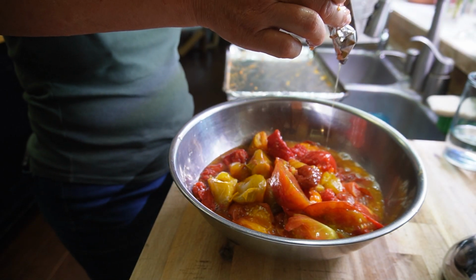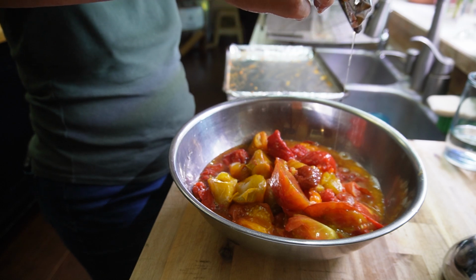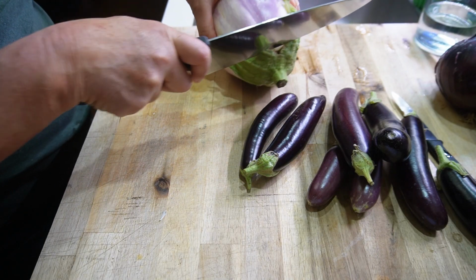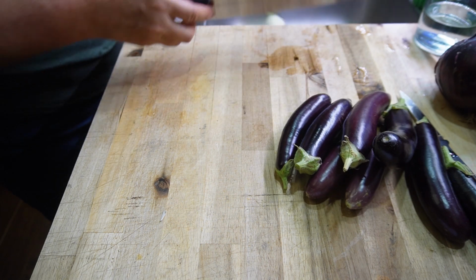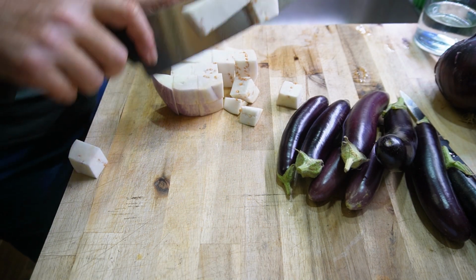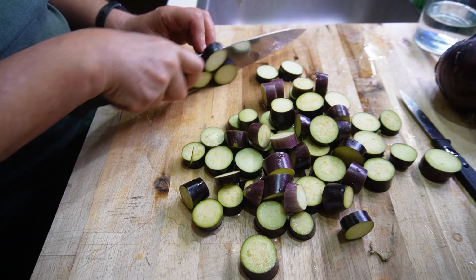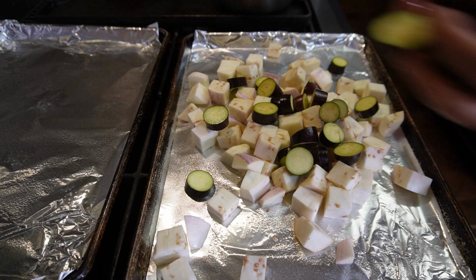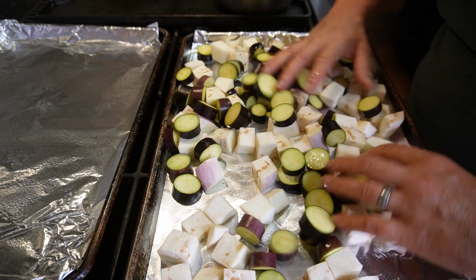You can use parchment paper, but my parchment paper doesn't come up the sides of the cookie sheet, and so I end up with a lot of moisture underneath them that ends up browning. Yes, that was an earwig that just ran away there because they're everywhere this time of year. I'm chunking up 2 pounds of eggplant into 1/2 inch to 1 inch chunks. The big one is an Italian variety called Rosa Bianca, and then this little guy is a Japanese variety called Littlefinger, and on that one I just sliced it across because it was about 1 inch in diameter already.